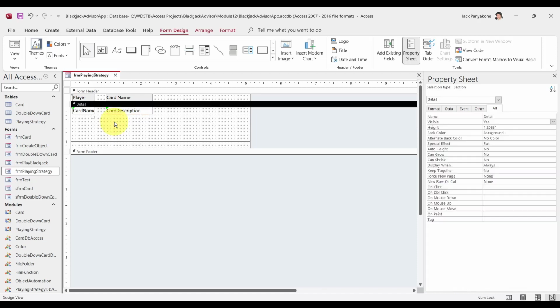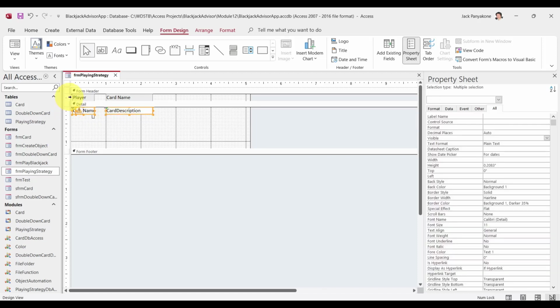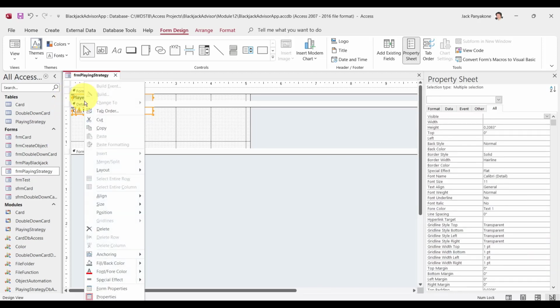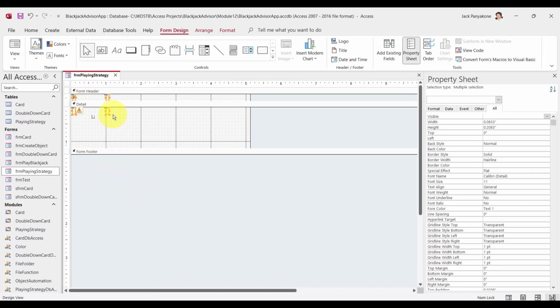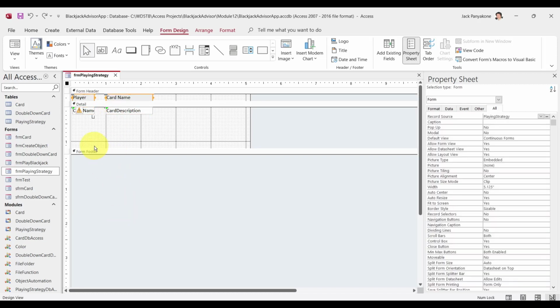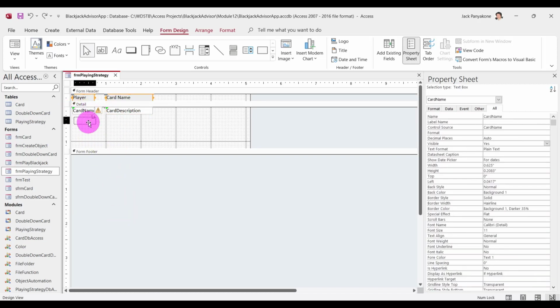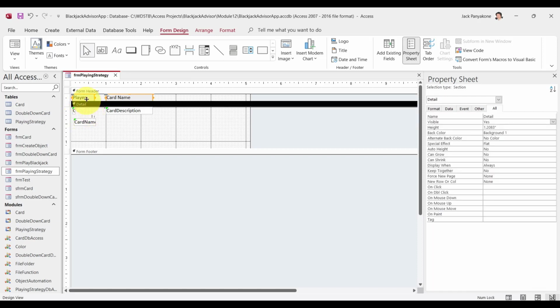And I am going to select all of these guys and make the size narrowest. Ooh, let's undo that. Did I miss something? Oh, I got you. There's a field right here. There's a field right there. Yeah, we are going to undo that.